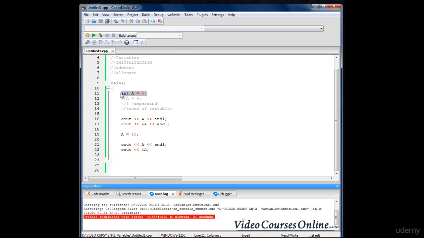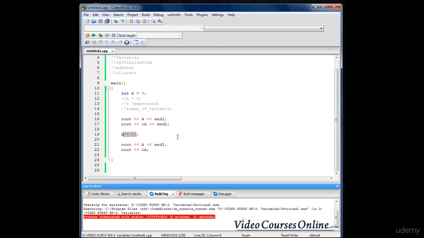In that line, int a equals 4, our compiler will be informed about the existence of a variable named a. It will also allocate somewhere 4 bytes of memory, and because of initialization, that equal sign, right? It will change the sequence of 0 and 1s to represent the number 4 in our PC language, right? After that, the compiler will print to the console output the value and address of our variable here.